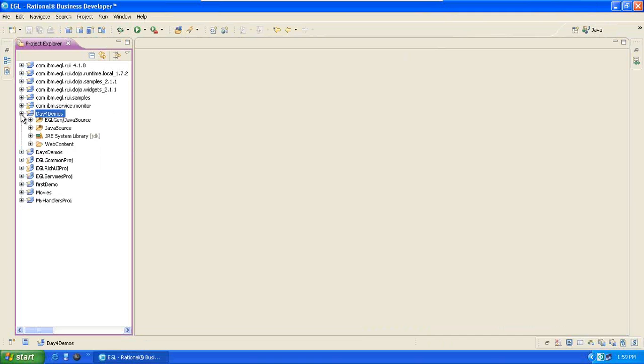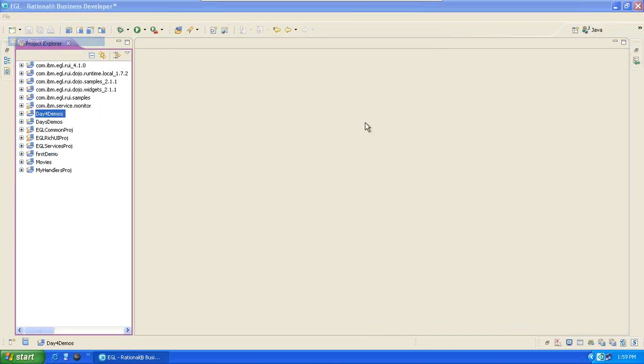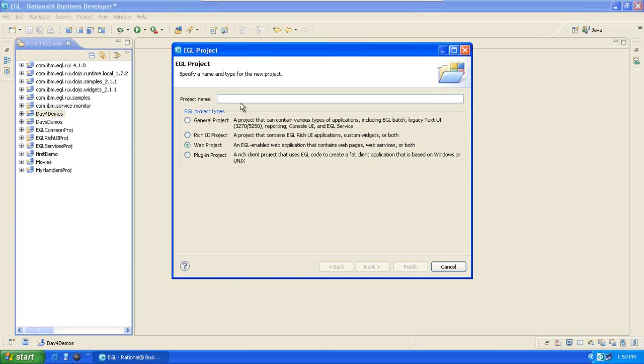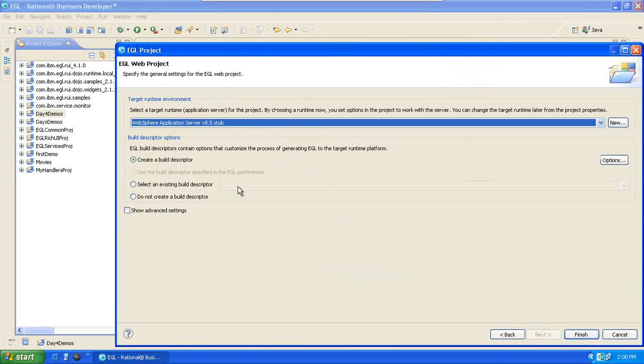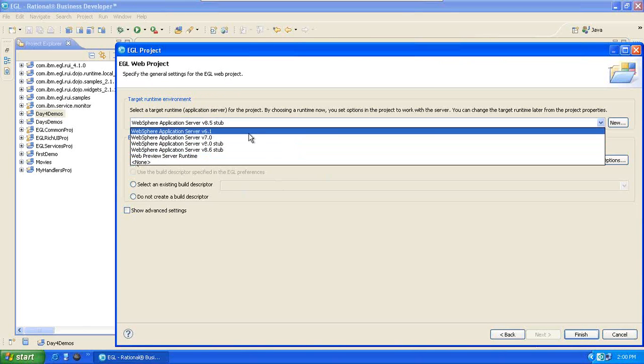Okay, now first I will be creating a new project. I'll be creating a web project. My database, give it any name, and then press next. Now select your server here.